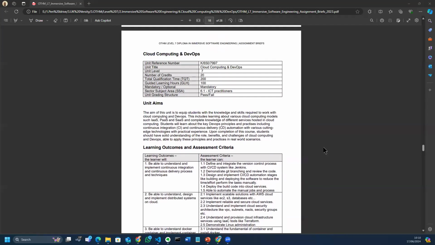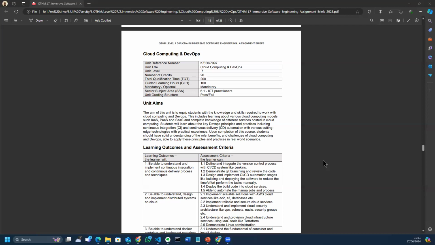So what is the unit aim? The aim of this unit is to equip students with the knowledge and skills required to work with cloud computing and DevOps. This includes learning about various computing models, such as infrastructure as a service, platform as a service, and software as a service.